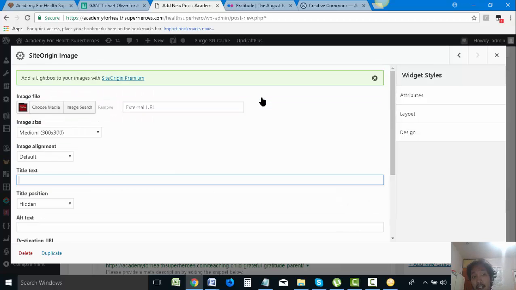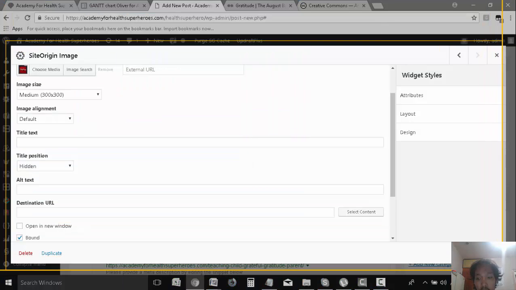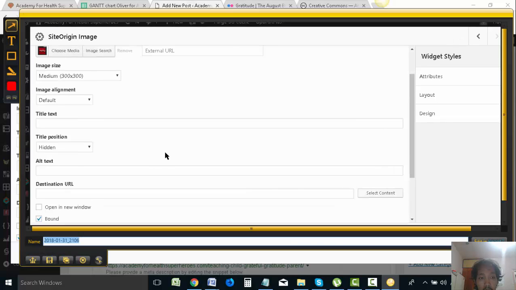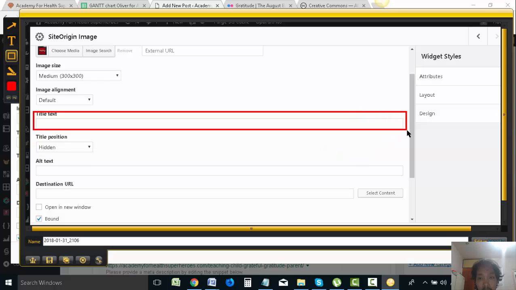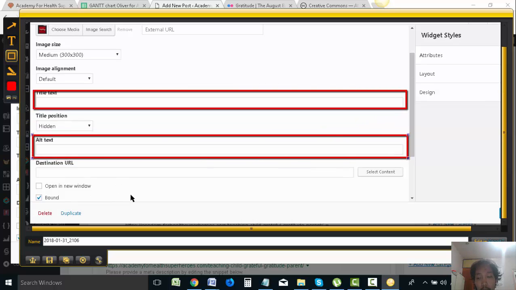And dagdagan mo yung title text. It's a good SEO practice na ilagay yung title text pati yung alt text kasi that's for search engines na mas maintindihan nila yung image mo about.